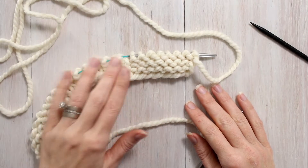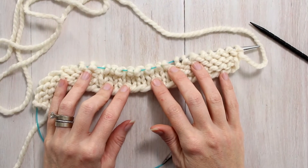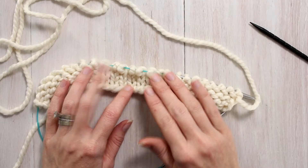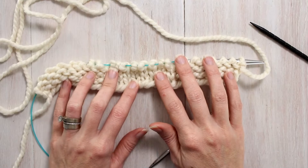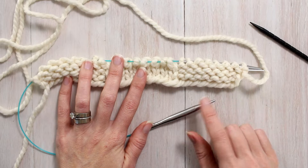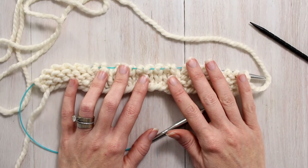Hi there, this is Jennifer with Brougham Fields and today is day 21 of our 21 days of Cable Knit Stitches. So it's the last day and we're going to go out with a bang. This is a 24 row repeat cable. It is called Double Diamonds Cable Knit Stitch and it is absolutely beautiful. I'm using Lion Brand Thick and Quick Yarn with size 11 knitting needles, and I decided to pull out my cable needles today, or my circular needles, because with this yarn this is the size of needles I use — tried and true because I've knit with this for years.